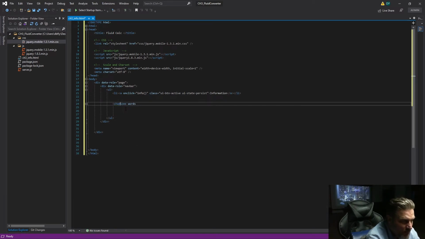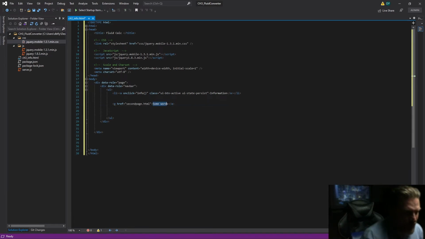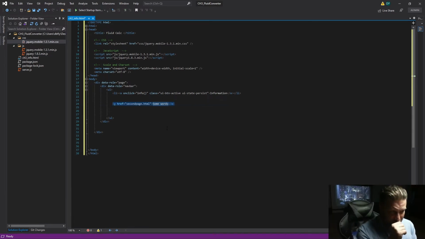You do an anchor, then href equals, and you put whatever document, say we want to go to secondpage.html, and we close that on that side, and then we put some words in the middle of that anchor. So this way the words would be a hyperlink. You click on that and it would take you to the page. I'm sure you've seen that a billion times on websites. This is what the code looks like underneath.